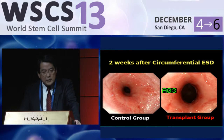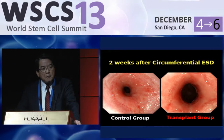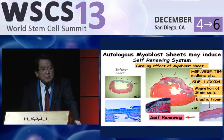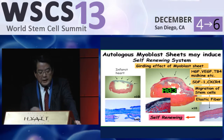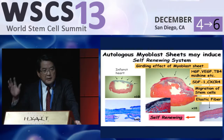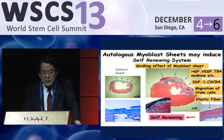And now we have started to collaborate with Karolinska, and we have started to treat 7 patients for Barrett's. And also this is a very effective method. And for the heart, we are making a heart patch from myoblasts. If we inject a single cell suspension directly into the left side, it increases the infarct fat a little bit and the thickness of the heart wall. But with the same number of cells, we make a cell sheet and transplant it directly to the heart wall, and you can see the thickness of the heart wall increase.